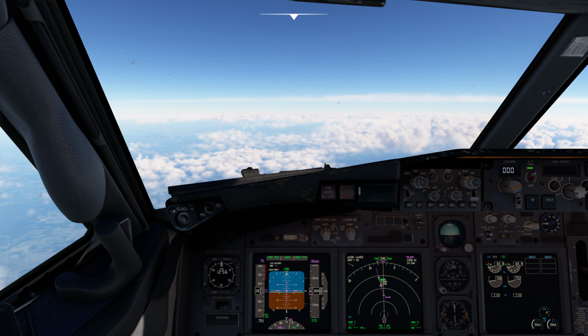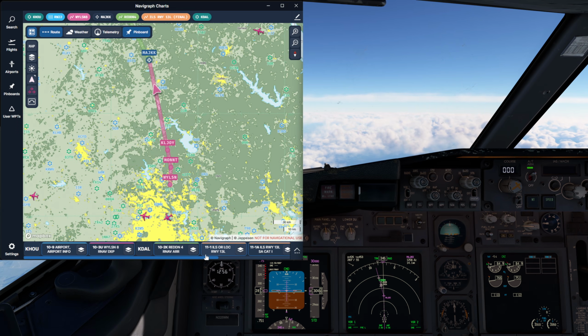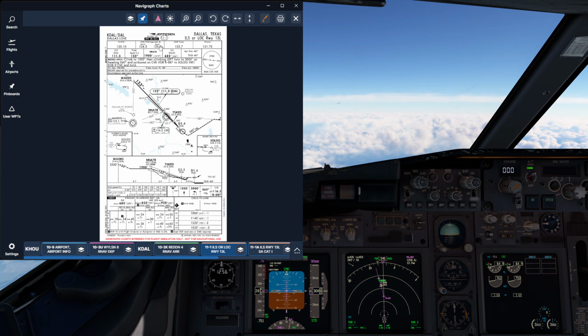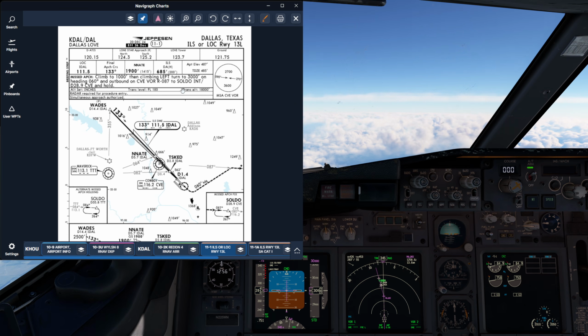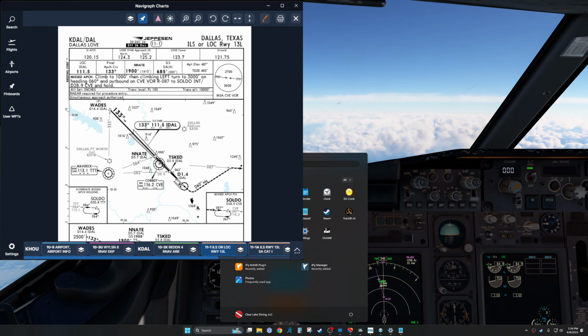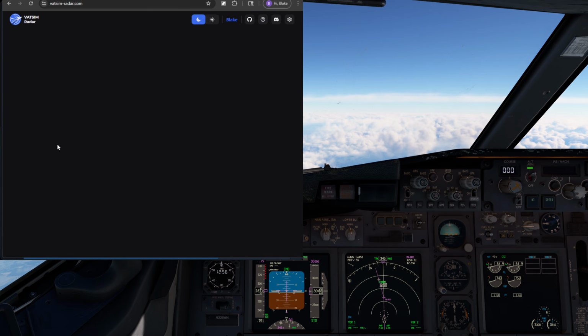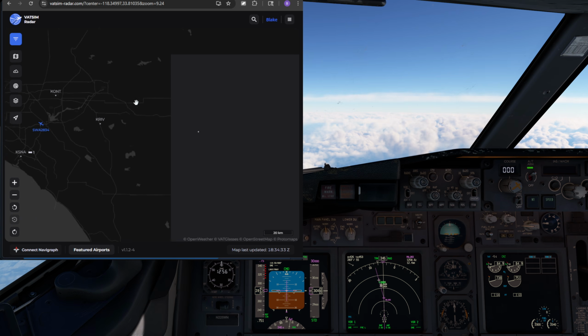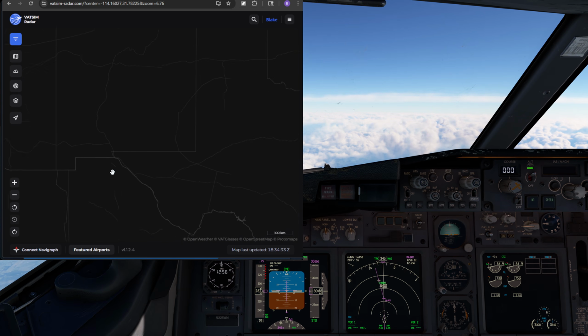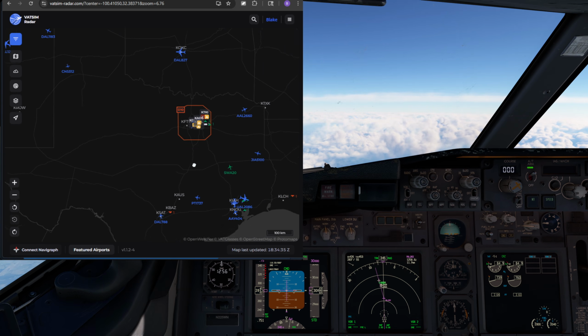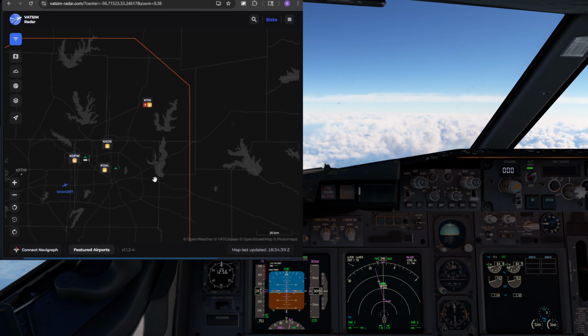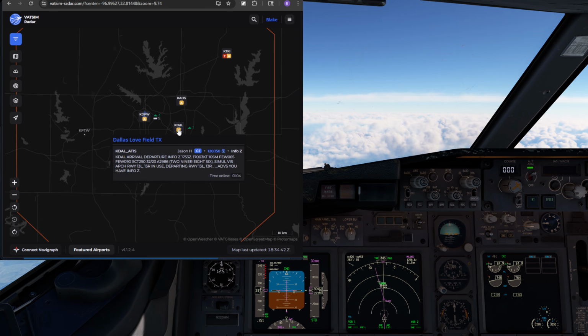What we have to do there is, again, where Navigraph comes in handy, let's just pop that up here. And let's go to the approach plate for ILS 13 left. And we are expecting that. Let me double check and see. Let's look at the VATSIM radar here. I mean, we could probably get the ATIS this far out on the radio, and we can try. But you can look at it on the radar here is helpful.